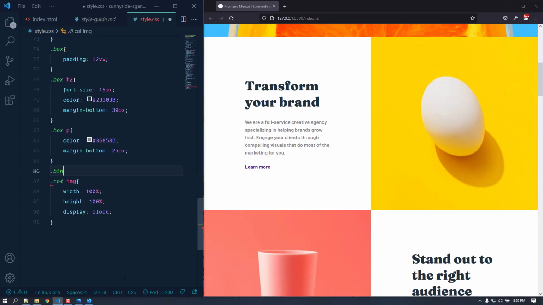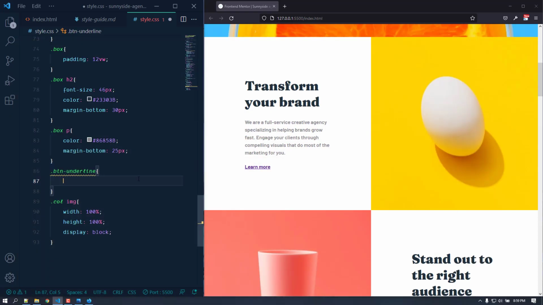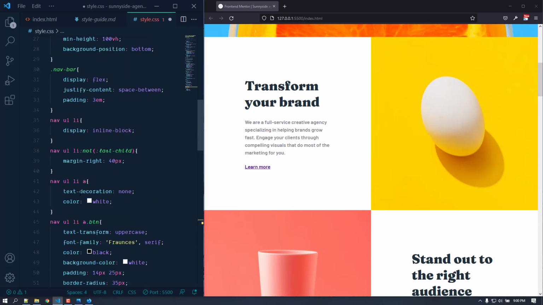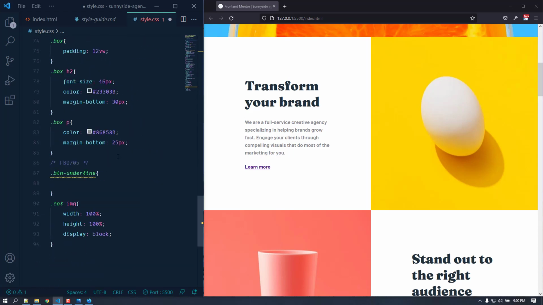So they have the class of btn underline. The text font here is a little bit different. This is the Barlow, but before that, I'll just paste the color code here and comment this out. We are going to use that later. So let's grab the font family of Francis from here and paste it inside the btn underline.